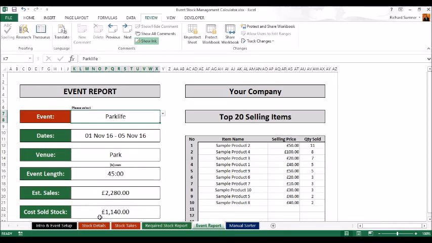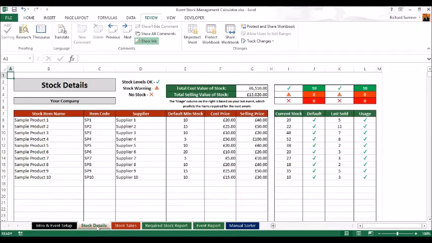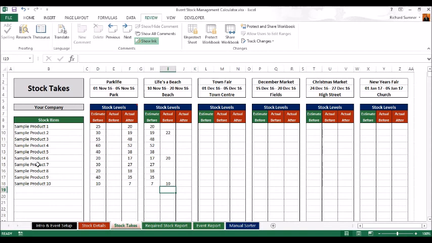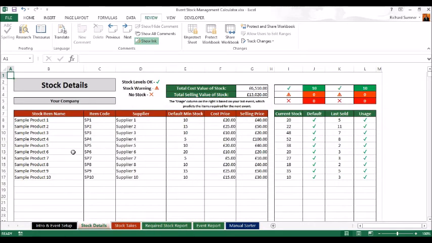When you've finished and you've done all 6 events and you want to do a new spreadsheet, you're not able to sort these into alphabetical order, because if you sorted these, then those would change and then these figures wouldn't relate to what you've got there, and it causes a major headache. So I've stopped people from actually sorting this page.